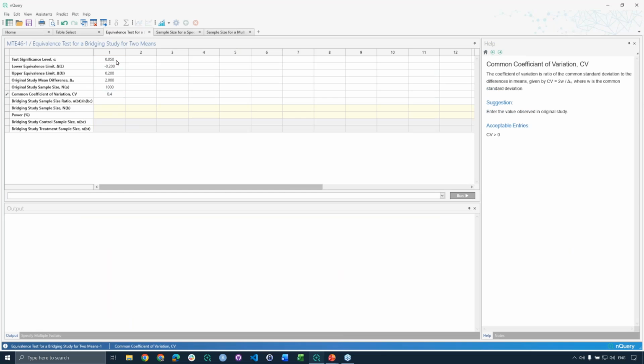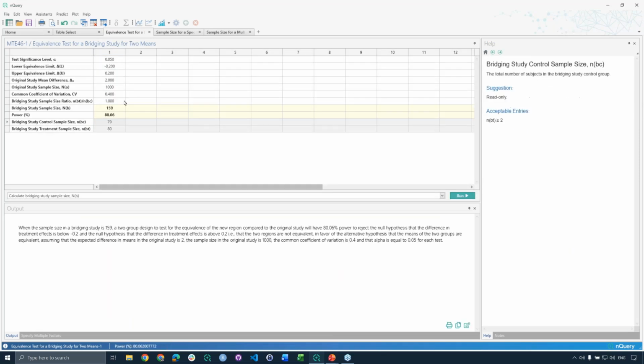Common coefficient of variation was 0.4, and we want equal allocation in our bridging study sample size. And so then if we go down here and we target 80%, we can get 159. And so obviously that's the minimum sample size required to achieve the target power. And if we wanted equal allocation again, we could put 80 patients in each and would of course achieve the power as well.